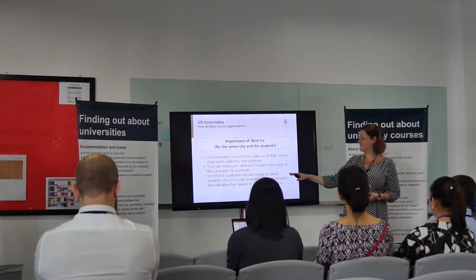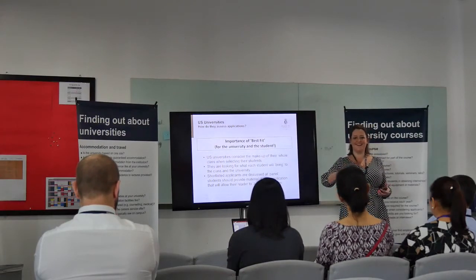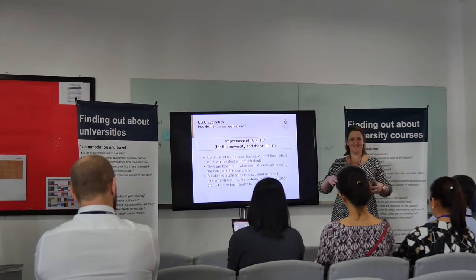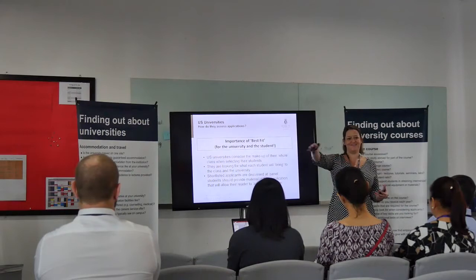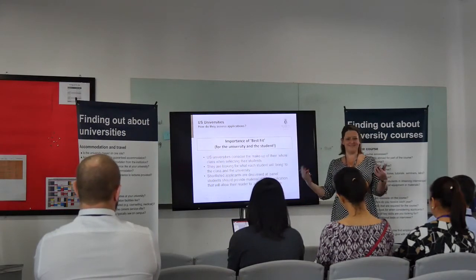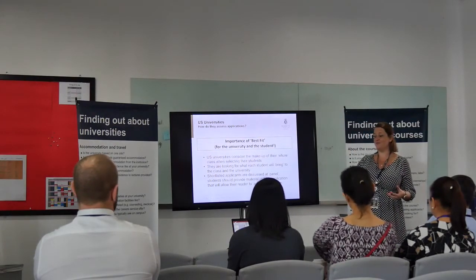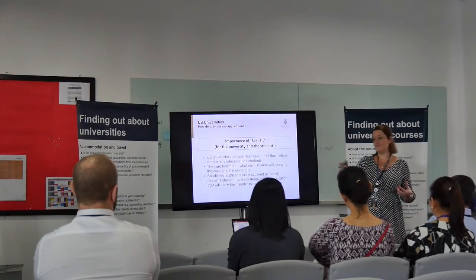And they go through something called panel. So there'll be one reader for Thailand who will read all the Thai applications, and they will shortlist who they want to put forward to the panel. And then they all sit around a table. You have the different geographical areas, if they're doing it that way, represented, or they'll do it alphabetically. And then they'll take it in turn and say, well, I really want you all to read this file because this kid is brilliant. And then somebody else says, well, I've got a very similar sounding kid.